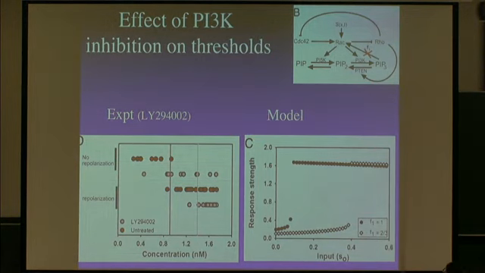And finally, looking at the effect of knockout of PI3K, which presumably breaks this feedback loop that we think might be important. This was done by the PI3K inhibitor, and you find that cells take longer to polarize depending on what state they are in, and the model does the same.